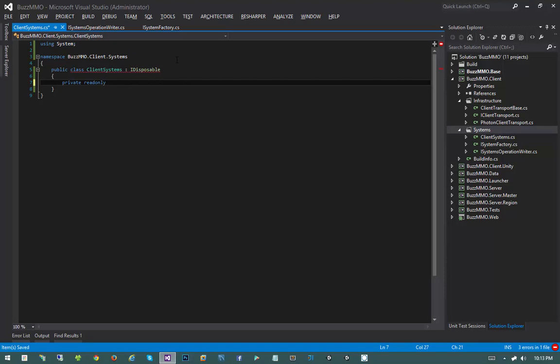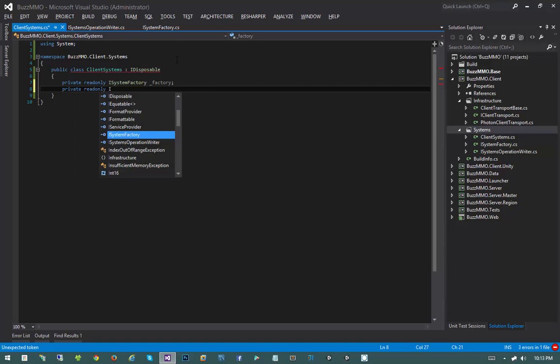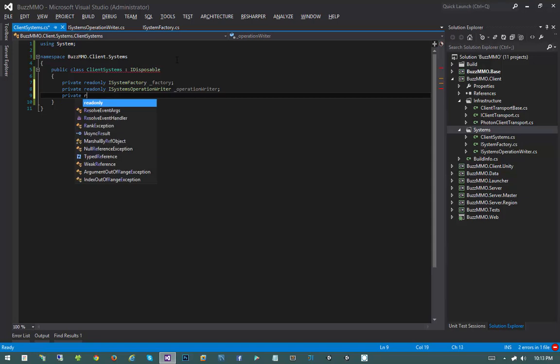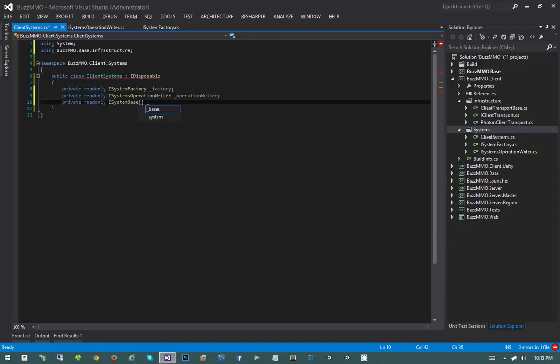Then we're going to have a private read-only iSystem factory. We're going to have a private read-only iSystem operation writer. We're going to have a private read-only iSystem base array of systems by interface ID.